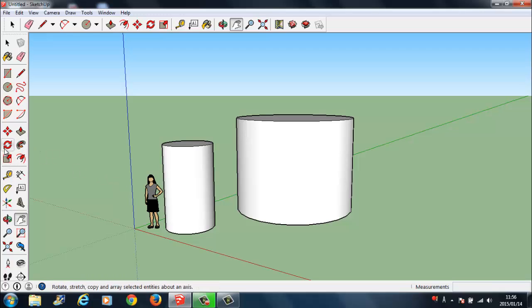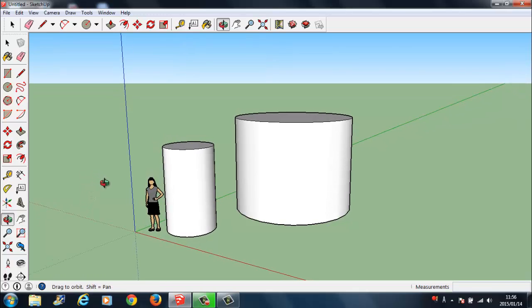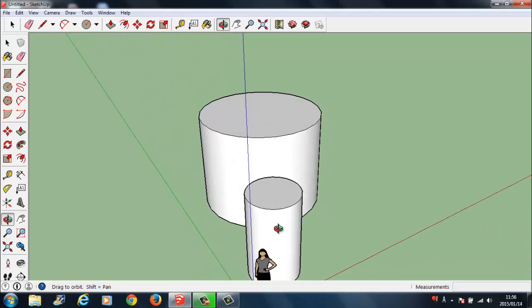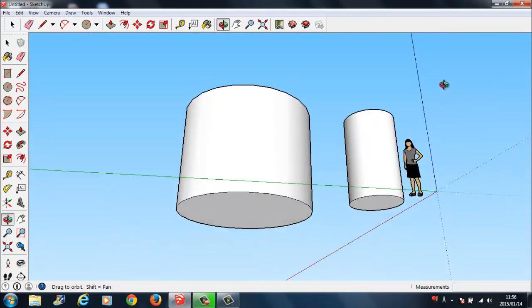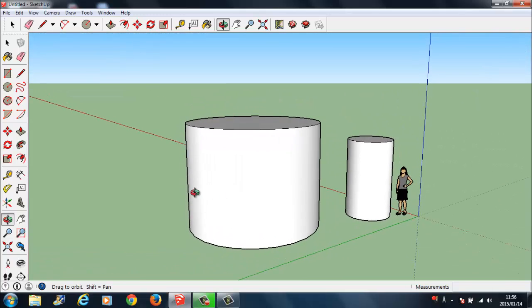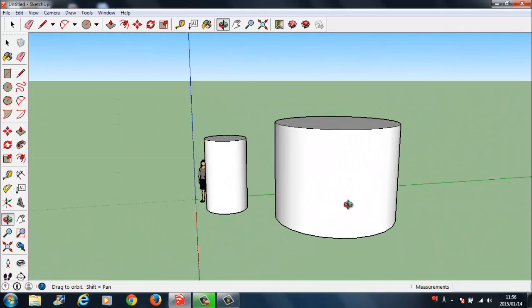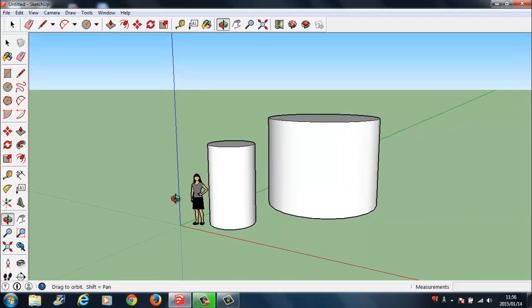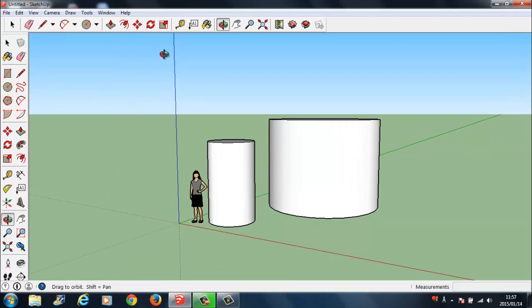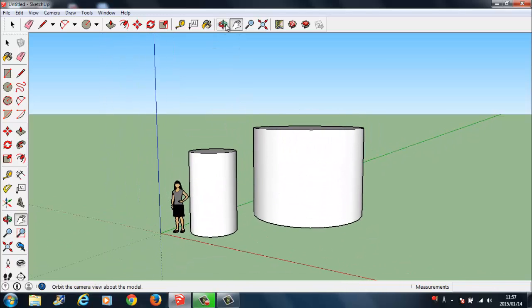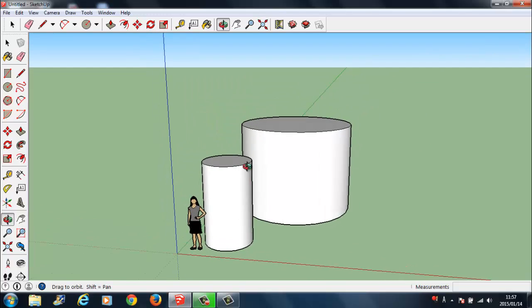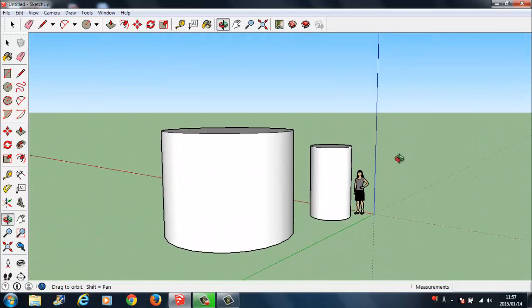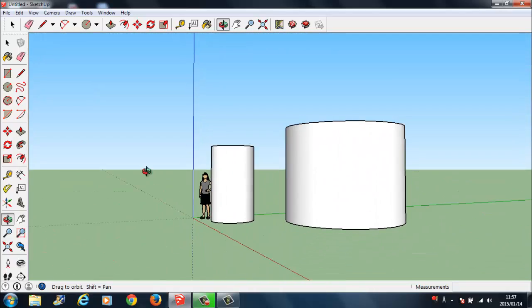And then there is the tool next to it, which is called Orbit. This is a very handy tool. It lets you basically orbit the camera view all the way around. You can go under, you can go on top, you can go all the way around. This is especially handy when you want to work on different areas of your model. Okay, so I want to give you a few seconds to try the pan button, the hand-shaped one, just panning left and right and up and down. Then click on the orbit button and just try orbiting around your model. All right, give that a try.